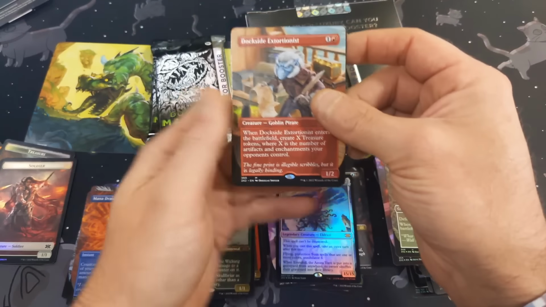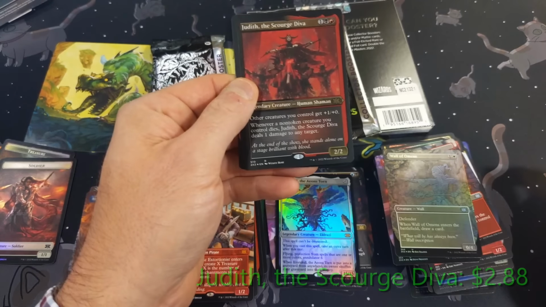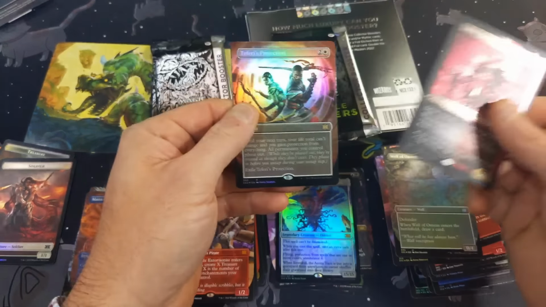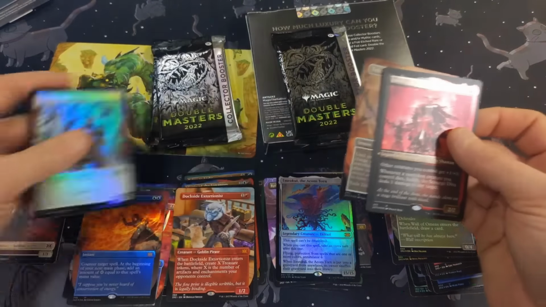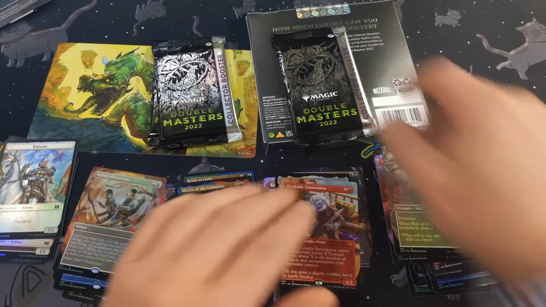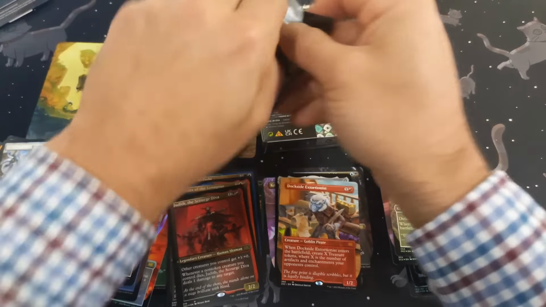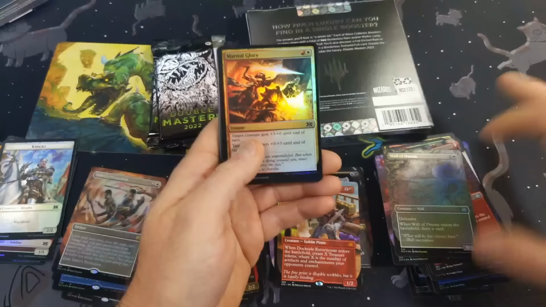Awesome hit right there. Followed by a Judith, Scourge Diva in our foil etched, and a Teferi's Protection in foil borderless with a bear and a knight. So I'm going to move our Dockside over here. All right, so that was a really good pack with Teferi, the Dockside coming in there. Might have been a $100 pack, an $85 pack.